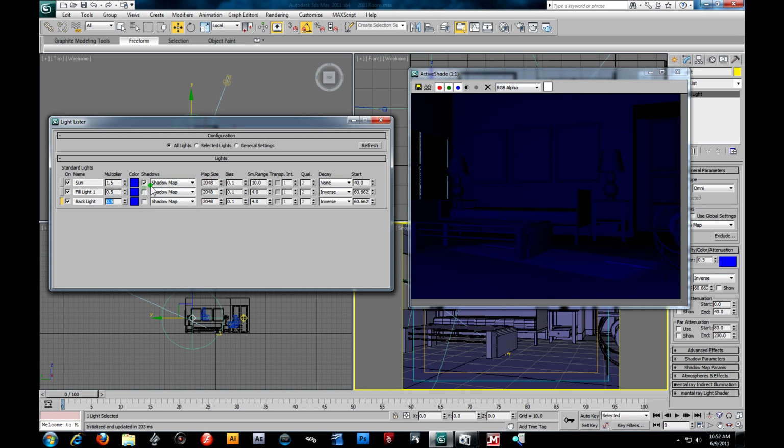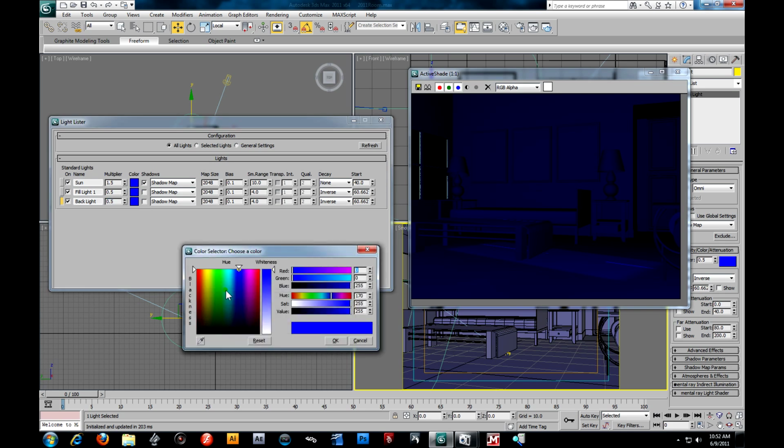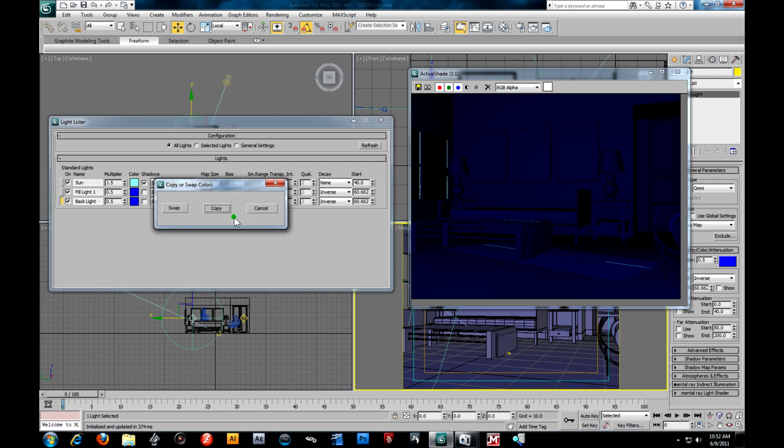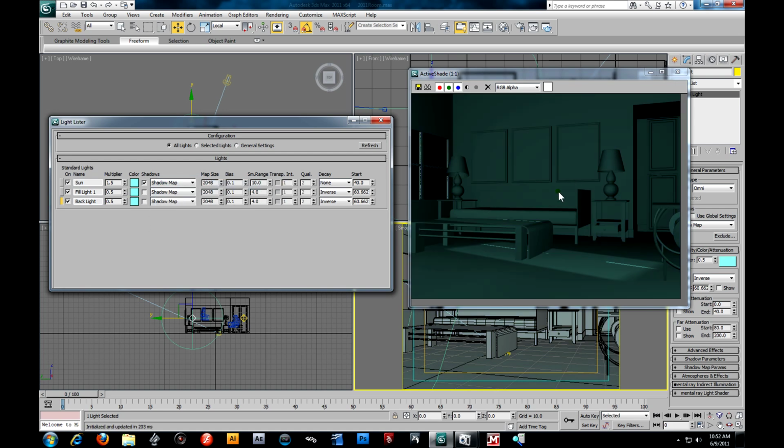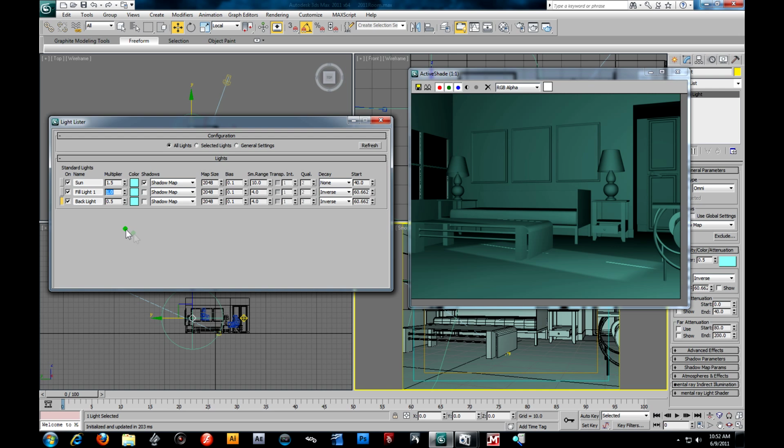That's what's so awesome about the tool, the light lister, and your active shade. So for now, let's go back. I'm going to double click and make this kind of my daylight render here, or lighting setup. So I'm going to switch that to like a light blue. And I'll probably copy these ones over, and maybe even possibly, let's get this one over here. And as you can see, this is all updating at one time. I'm going to crank this up to a 1.0, and as you can see, it's at an inverse, and then maybe this is at a 1.0 as well.